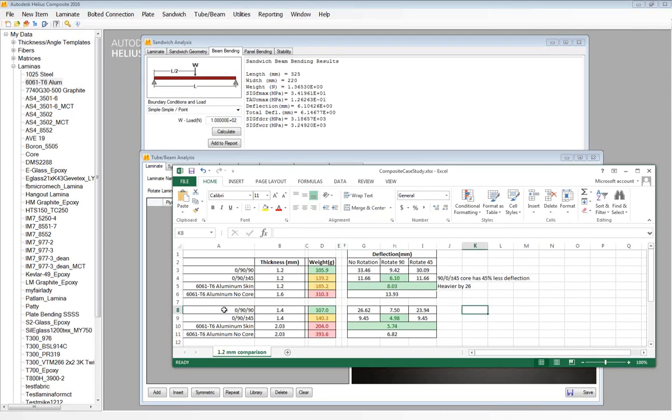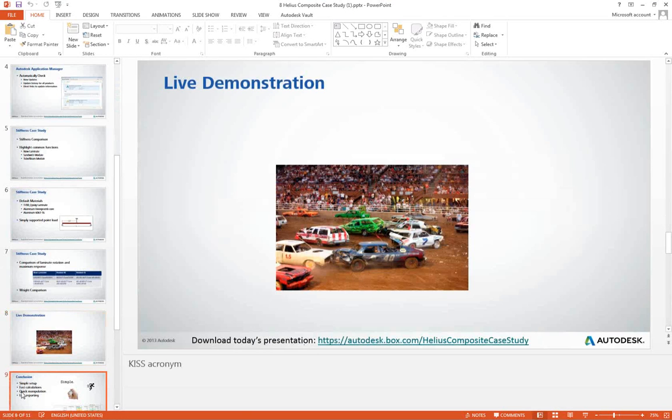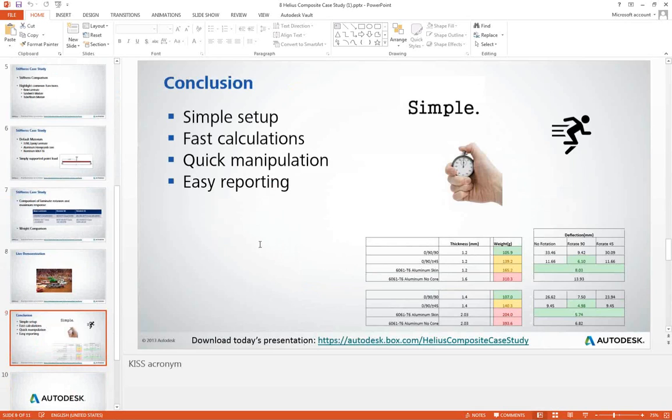And then here is the second layout where I slightly increase the core thickness, and we can see the effects on the maximum deflection as well as the weight. So jump back to the PowerPoint.